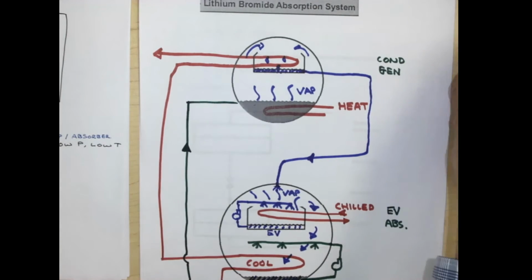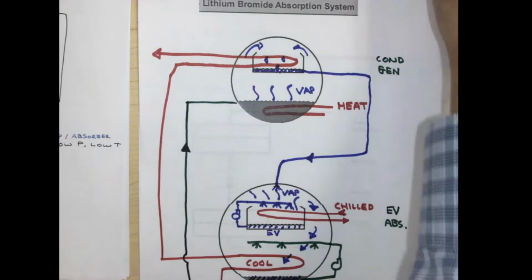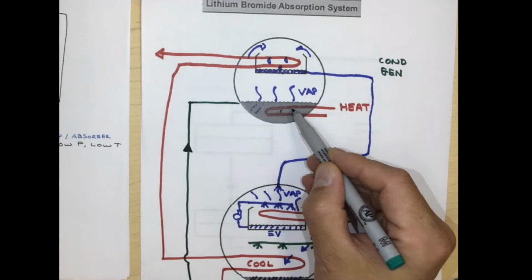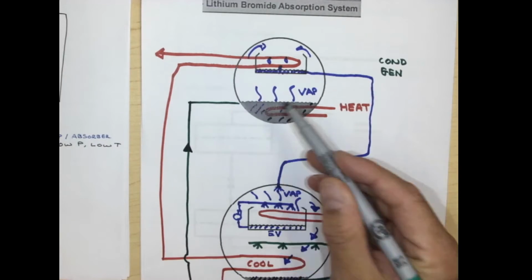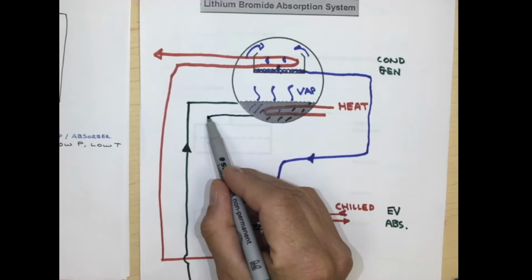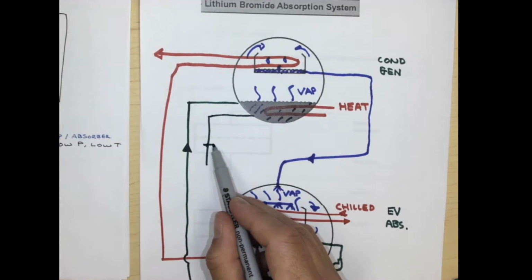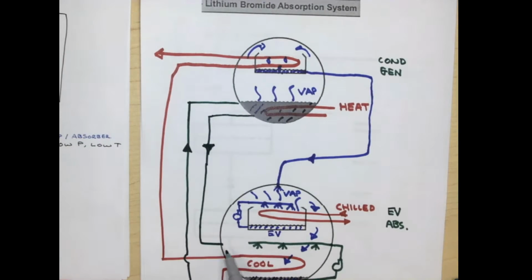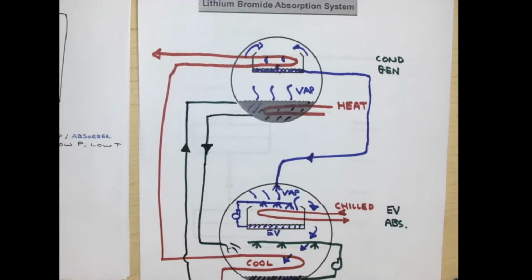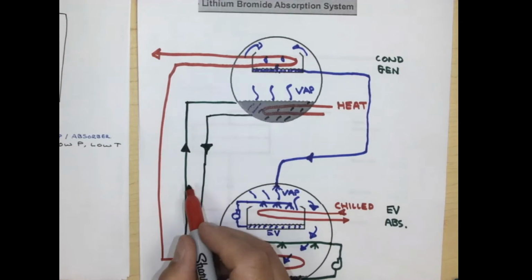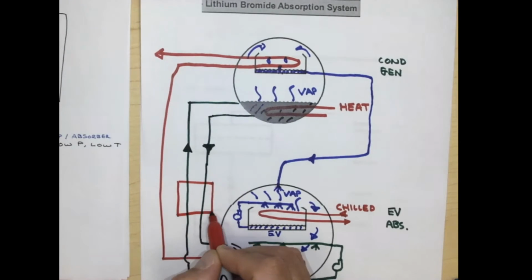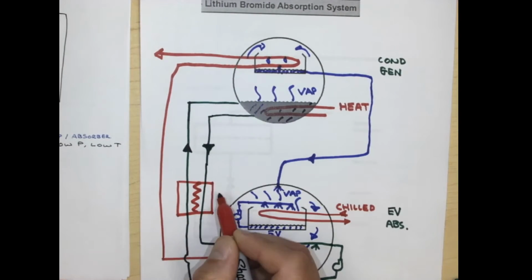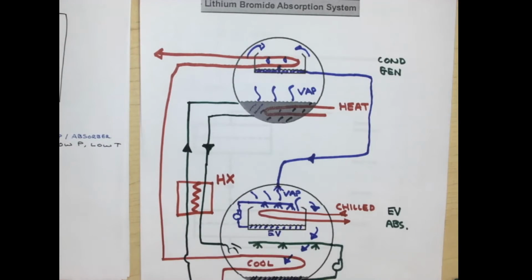We got one final thing, which is that over time, I'm going to get concentrated lithium bromide solution up at the top. And so we need to return him down. And he returns back to this vessel where he can pour in. Because it's a hot fluid up here and a cold fluid down here, and we're crossing paths, we have a heat exchanger that is added.